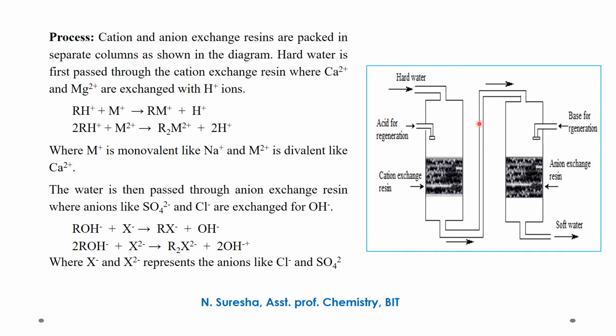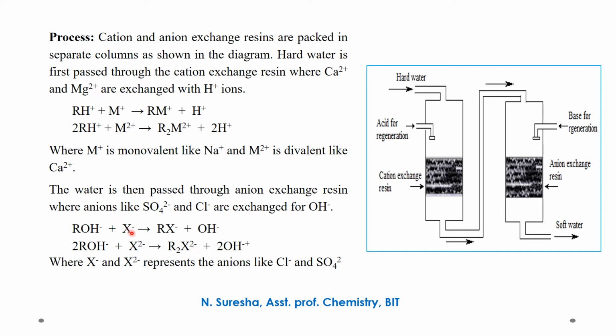Then this water is passed through the second column fitted with anion exchange resin. When water passes through this resin, the anions like sulfate and chloride get exchanged with the OH minus ions present in the resin. An equal number of OH minus will be released into the water and they will get neutralized by H plus ions. See this reaction. ROH is the resin. X minus, the monovalent anion present in the water sample, there is no reaction, only exchange. Therefore it is called ion exchange process.